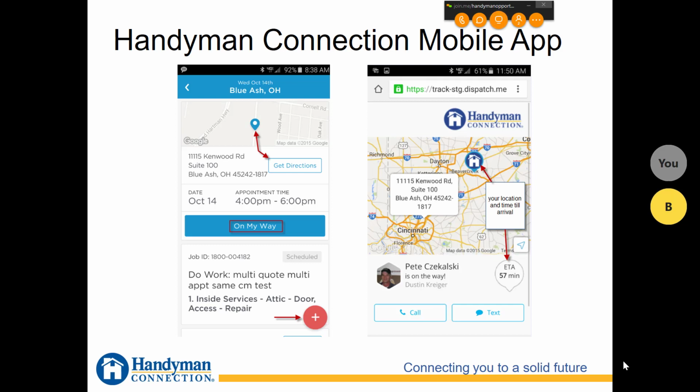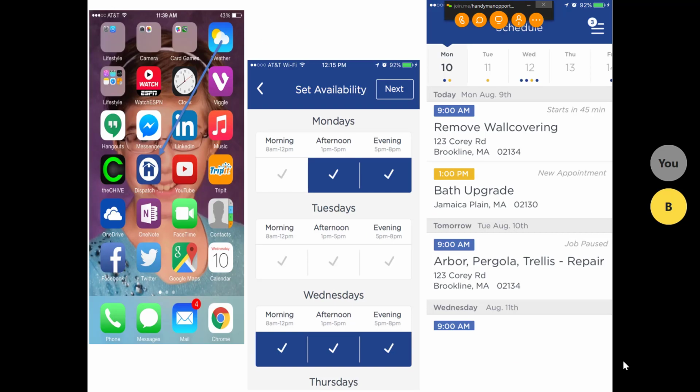Sometimes the call center will actually send out a short bio of the craftsman. Does he live in the neighborhood or in the community? Does he have a couple kids? All those things kind of ease the transition into the home. So this is not a perfect stranger. And our craftsmen all wear Handyman Connection shirts with their name tag, and the last time they've been background checked is on the name tag as well. Just all creating ease for the customer.